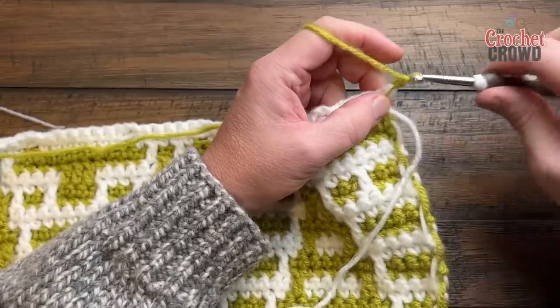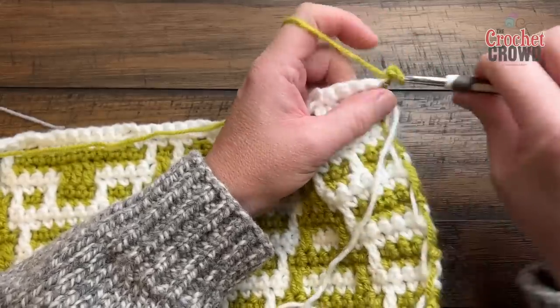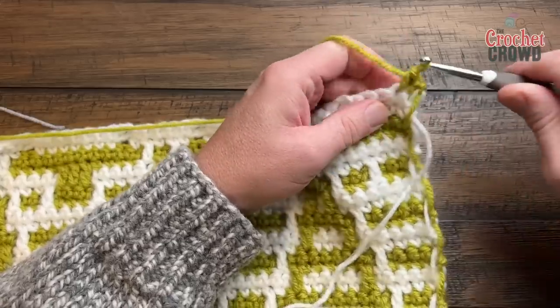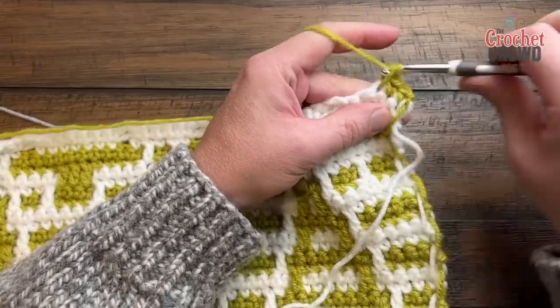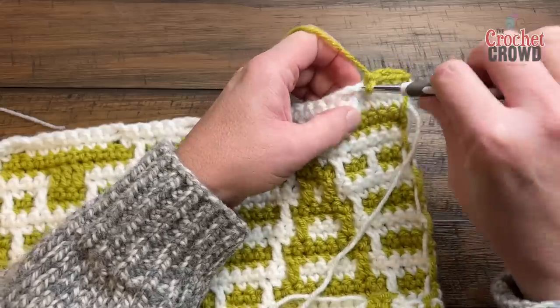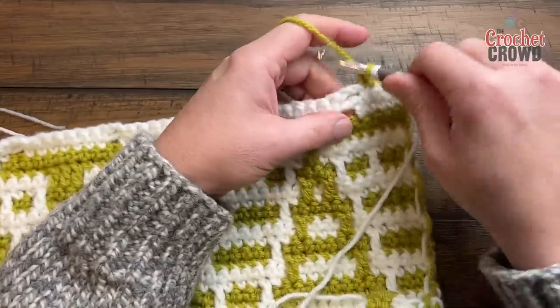Number 27, chain up 1 and single crochet the first 5. So 1, 2, 3, 4, and 5, and then jump on down.